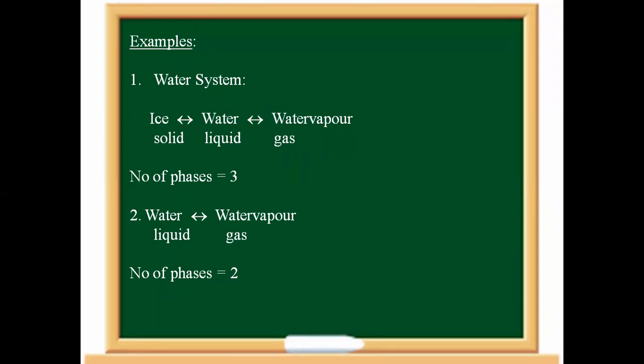Let me know after completing. तो इस तरीके से ना आपको जब न्यूमेरिकल्स आएगा या फिर बोला जाएगा just write down the number of phases, components and degree of freedom, there they will give the equation, जैसे कि ice to water vapor. So we know this is solid, this is liquid, and this is gas. So we are able to define, okay, over here in this particular system in the equilibrium, there are three phases existing. If water and water vapor is given, then there are two phases existing.